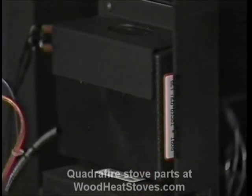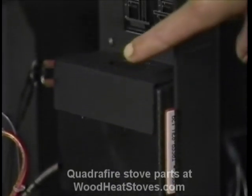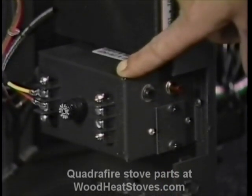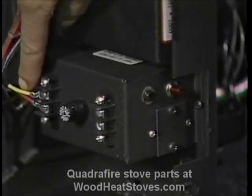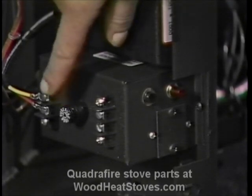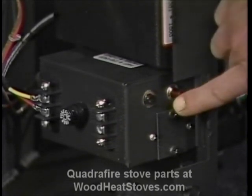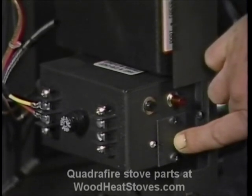Here is a closer view of the control box. On top are the red and green thermocouple temperature indicator lights. Below it is the junction box. The terminal block at the back holds the thermocouple leads. Here's the fuse. And in the front, there is the thermostat terminal block, the restart button, and the red call light. Below it is the right side power supply.